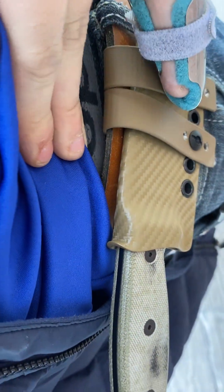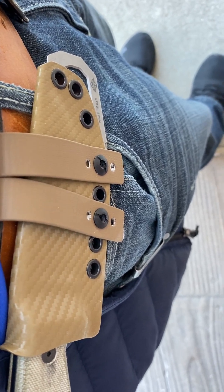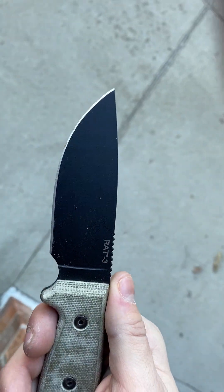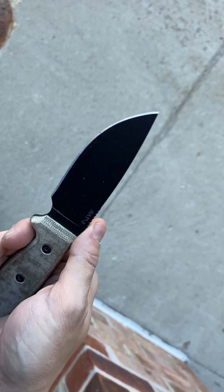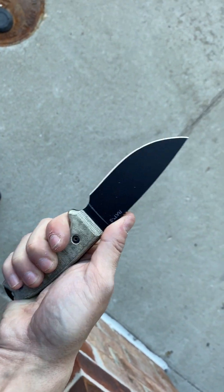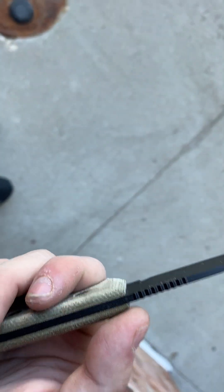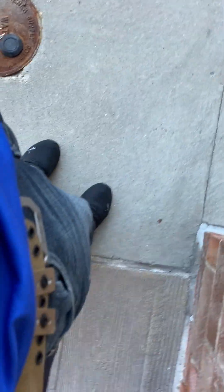Last but certainly not least — I have a scout carry on my belt loop, which is really nice. It's in a coyote brown Kydex from RK Custom Kydex. You pull it out like so, and it is the Ontario RAT Model 3, USA made. It has custom Carter scales and 1075 carbon steel. I wish it was 1095, but I picked it up for around $68 to $73. It's a great knife — really solid. That's the Ontario RAT Model 3, USA made.